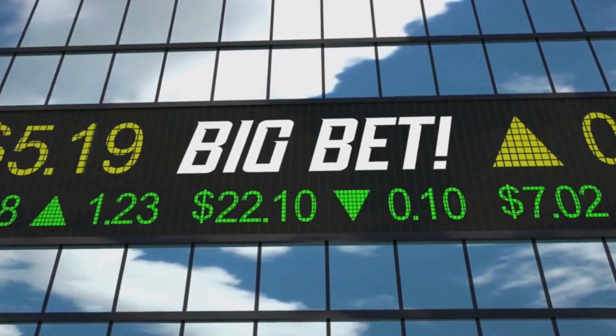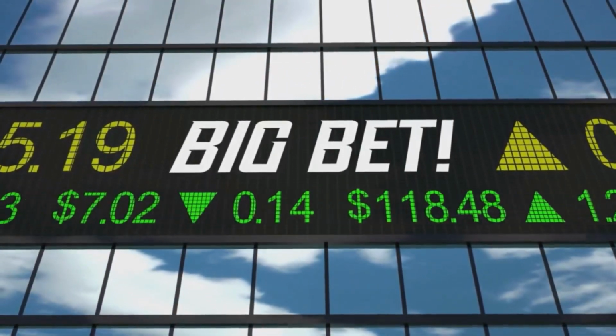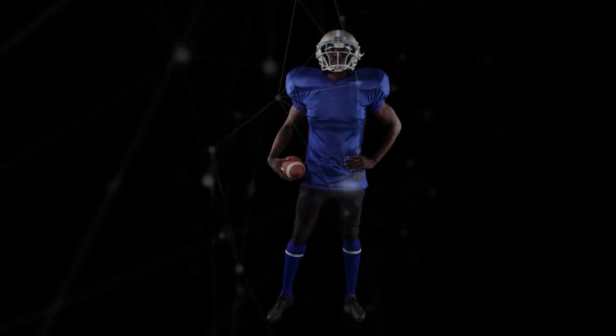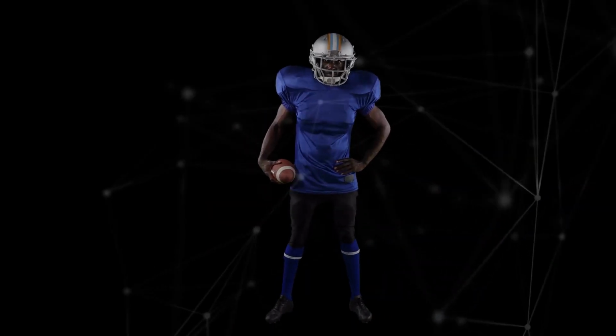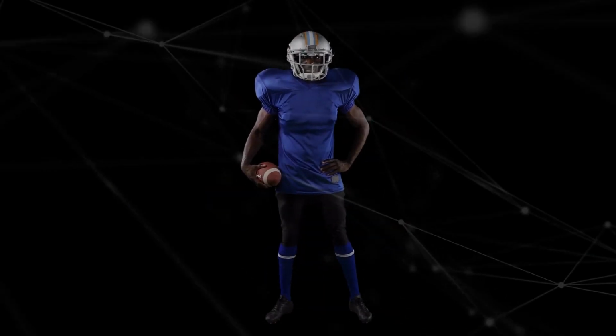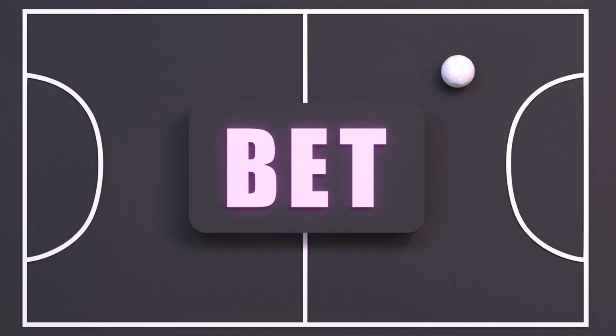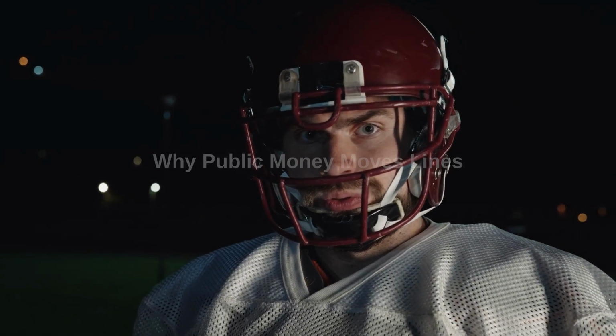This isn't the same as betting against the better team. Sometimes the public is right about who will win. The question isn't who wins the game. It's whether the line accurately reflects the true probability. When public money pushes a line past fair value, the other side becomes mathematically attractive. That's the fade.